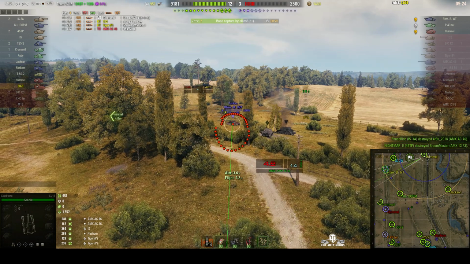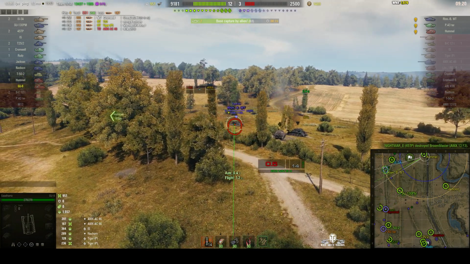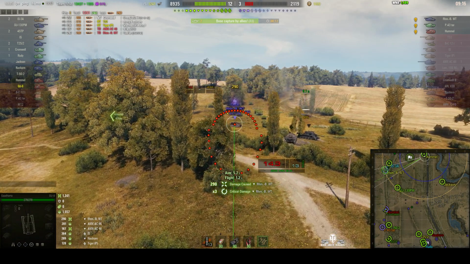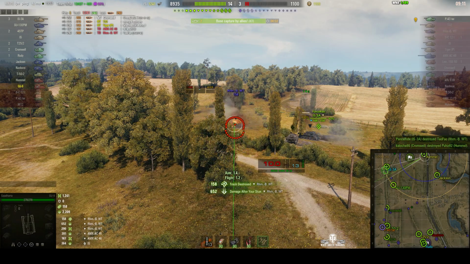Lining up a shot. Oh, 40 was going to pull forward. He didn't. He pulled back. Let's get it right. Loaded. Rounds out. It's a hit. 290. And he's receiving more damage, and the IS-3 finishes him off.